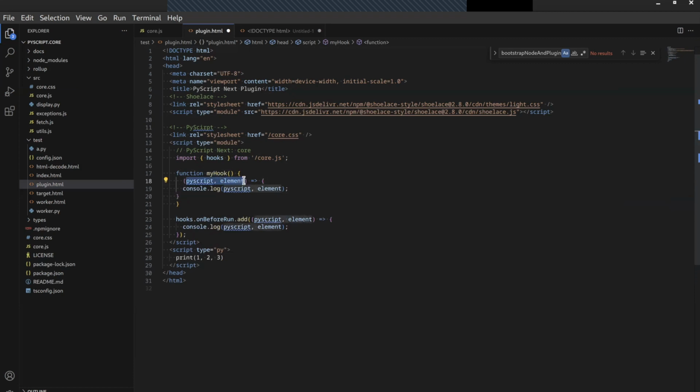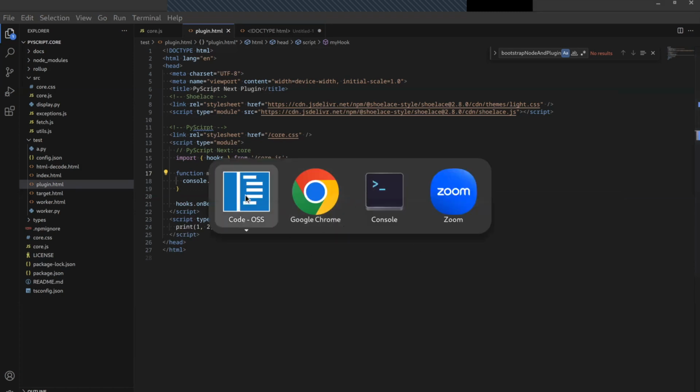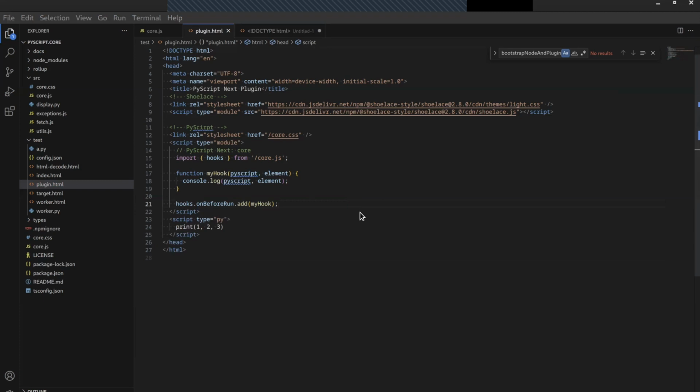And PyScript is what? That's the interpreter that's passed in. An element is the actual script tag on line 24 at the moment. That is the thing that contained the code. Have I understood that correctly? So PyScript here is a wrap. It's our basically enriched utility to deal with all the things. It's a utility object I can use to do cool stuff in the browser. Fantastic. Okay, that's the important thing that I need to know.